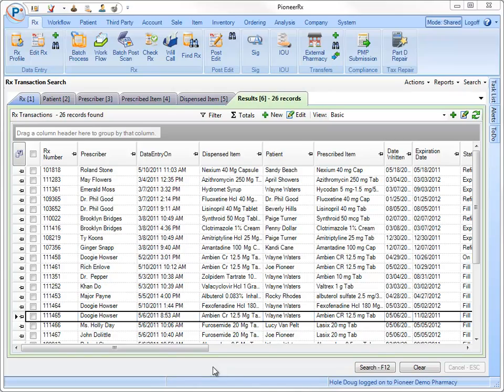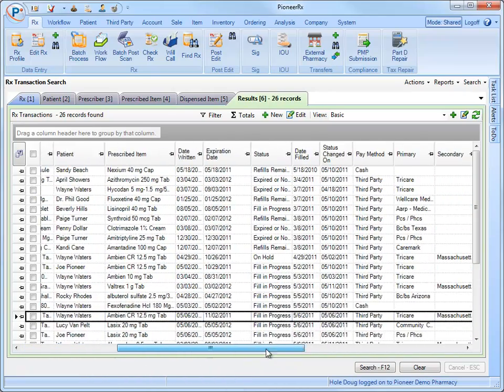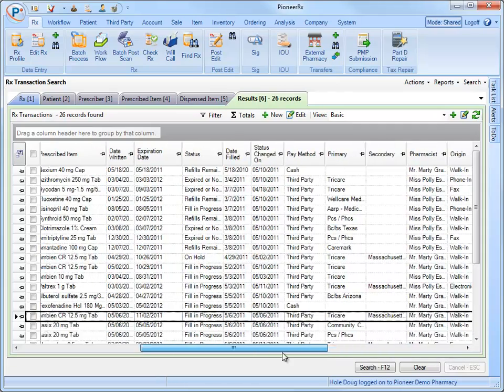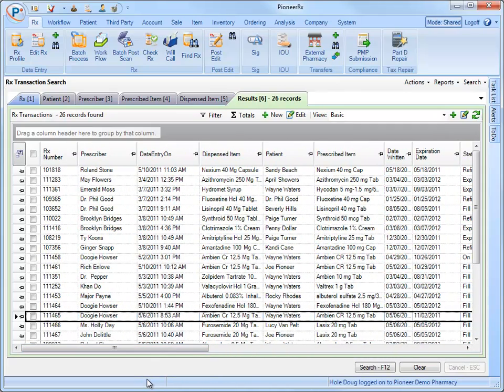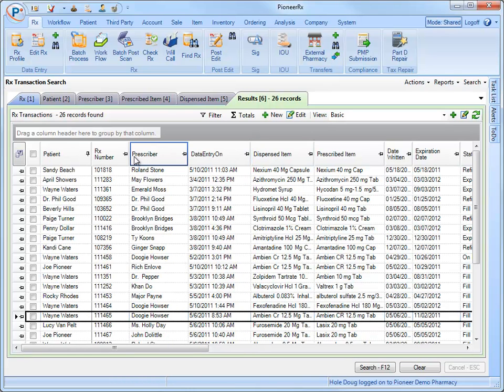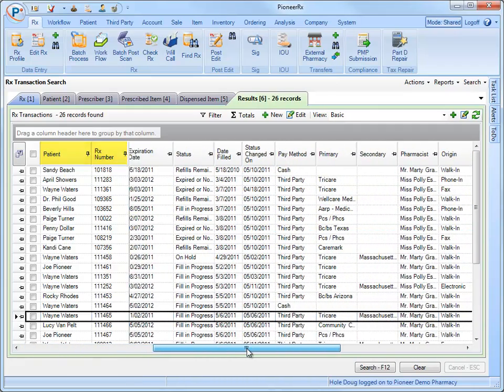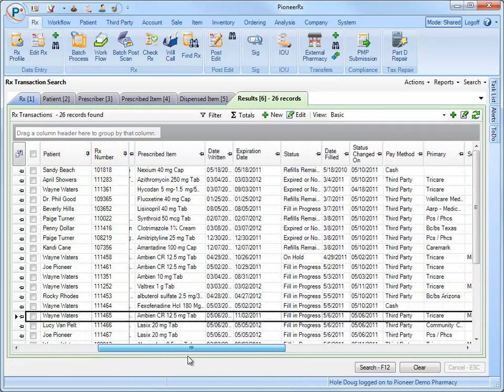Let's examine our grid. When you scroll the window to the right, you hardly know what information correlates to what script. Let's freeze the columns listing our patients' names and Rx numbers so those columns don't disappear while scrolling. A pin icon is located inside each column. Click on the pin that correlates to the column you want to freeze. Notice that the columns you pin move to the leftmost position on your grid. Now, as I scroll through the columns, the patient and Rx number columns remain in place.